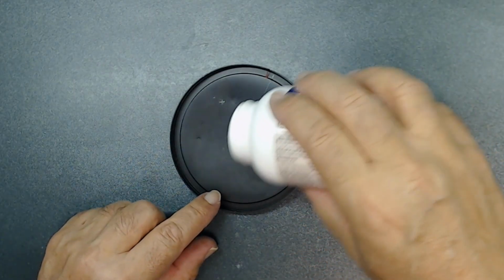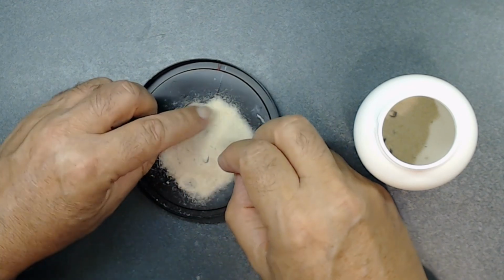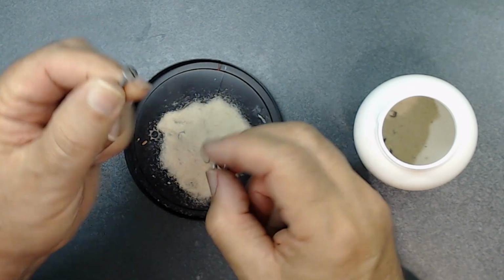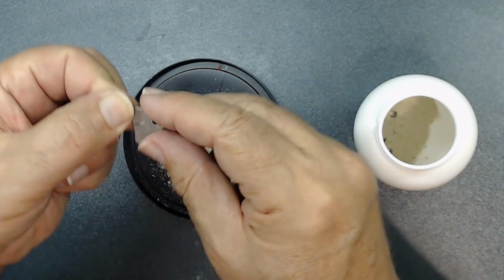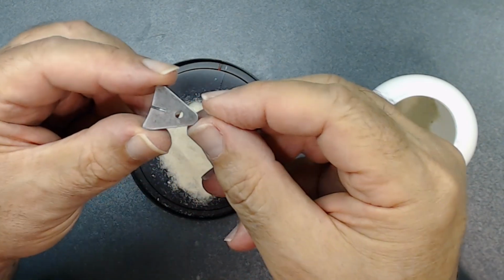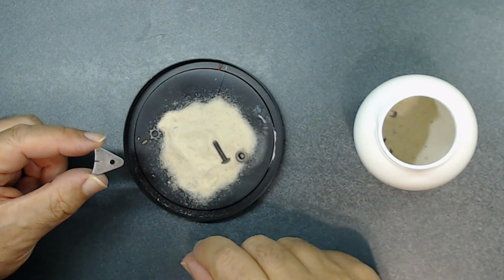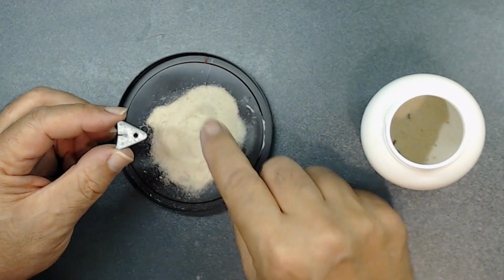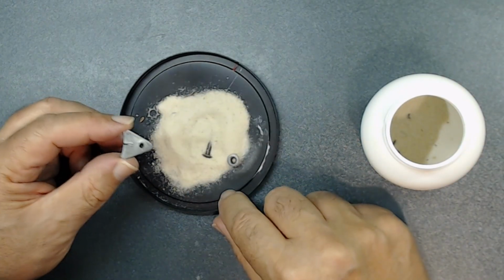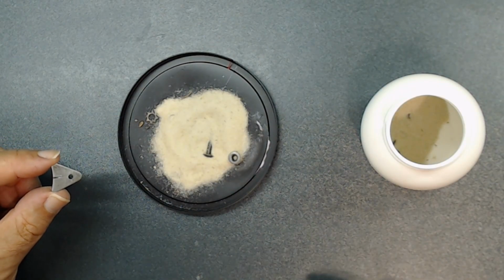I'm going to pour it here. You can use a strainer, of course, if you want to. And they clean them pretty well. See? This one, it came out pretty clean too. This was all rust and paint and everything came out. And this is just by shaking. Alright, let me take all this stuff out. You can have a small strainer to use this, but I couldn't find ours. So it might take a little longer time, but who cares, right?